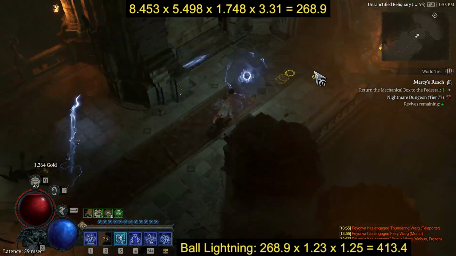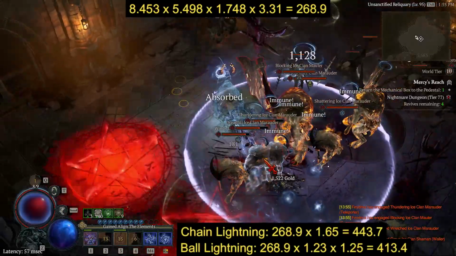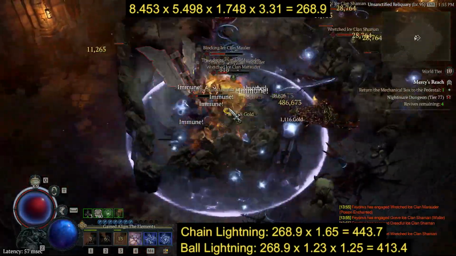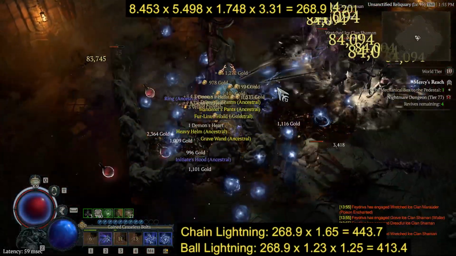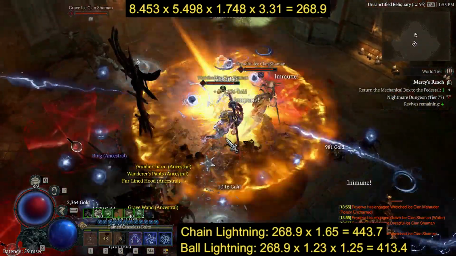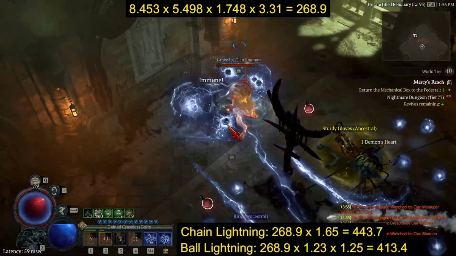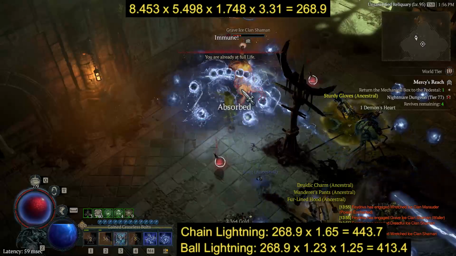413.4 multiplier per zap. For Chain Lightning, that's 443.7 per bounce. And for Crackling Energy, I can't calculate it because I don't know the raw damage of a Crackling Energy zap. If anyone knows that number, please let me know in the comments.